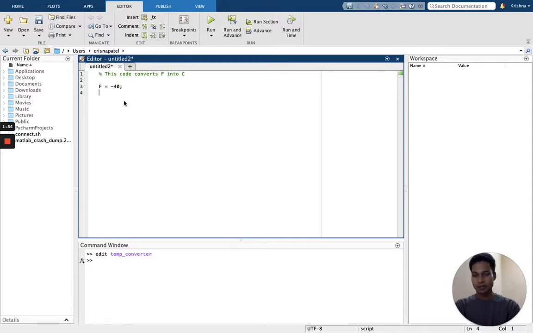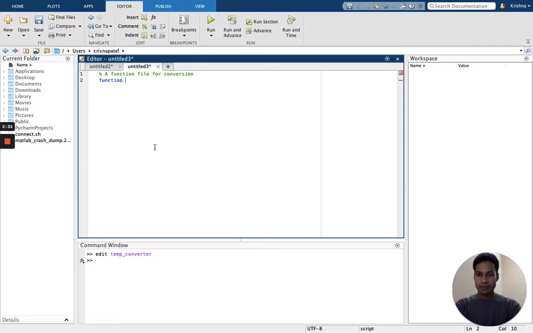I also need to create a function file which will do the conversion from Fahrenheit to degrees Celsius. Let me create another file, a function file for conversion. In order to create a function file in MATLAB, this is how you write it: function, and then the output that it is going to give.